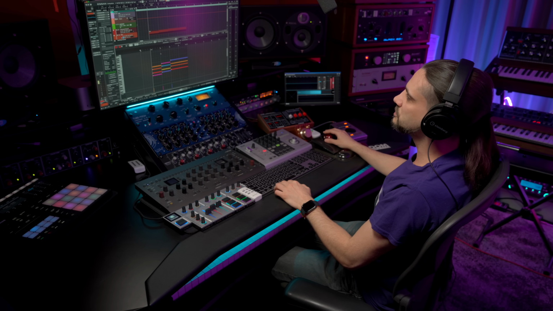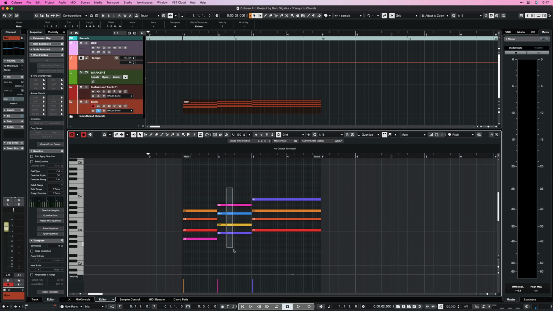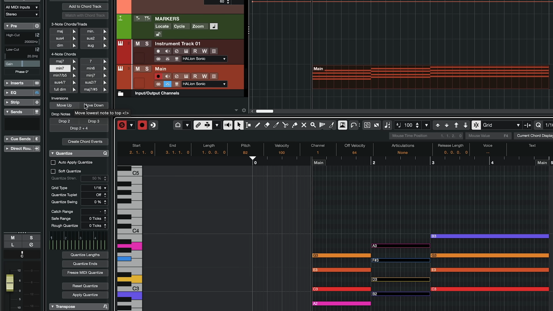So this is the first way, but it doesn't stop there. If you want to change these chords and give them alternate voicings, you can do this very easily without, again, having to take each note and transposing it one by one. So what I can do here is take this chord, for example, and maybe I want to invert it up or down.